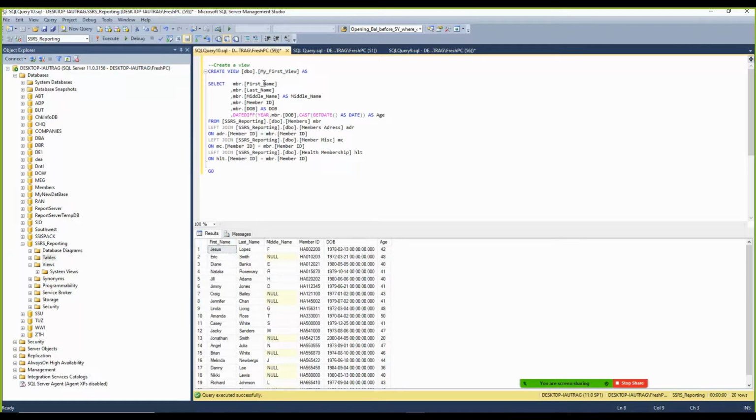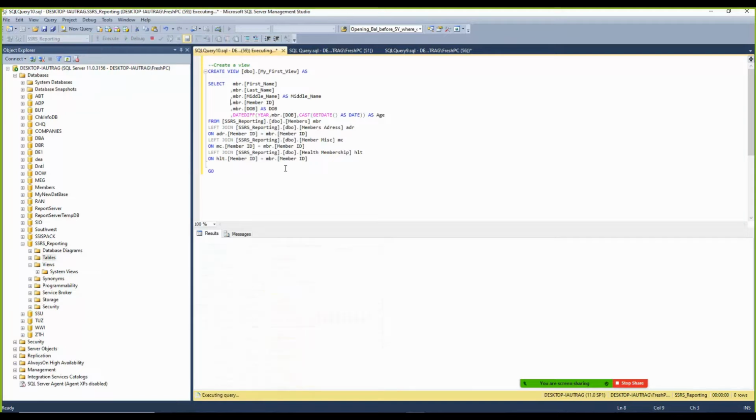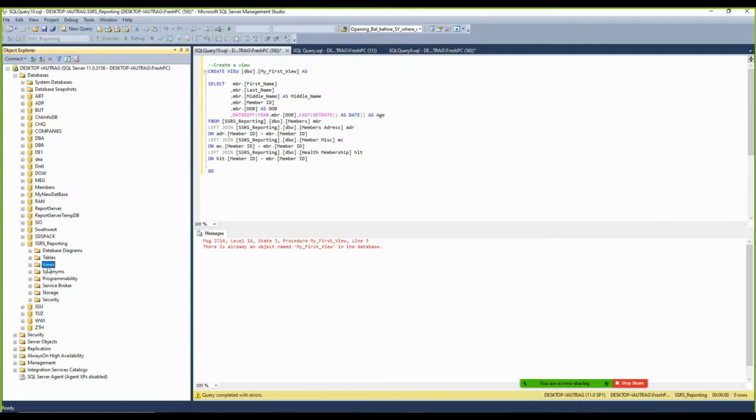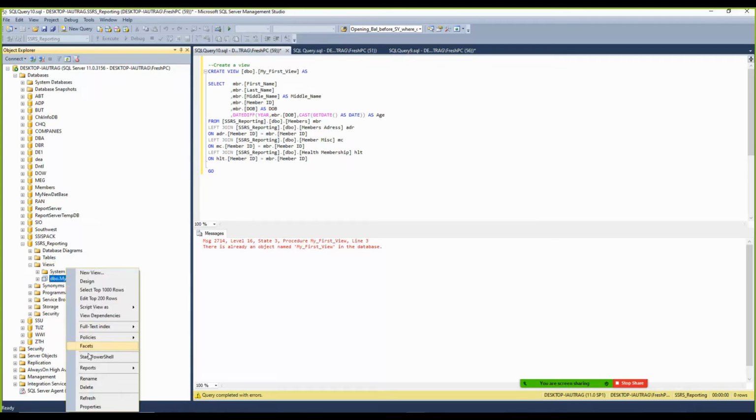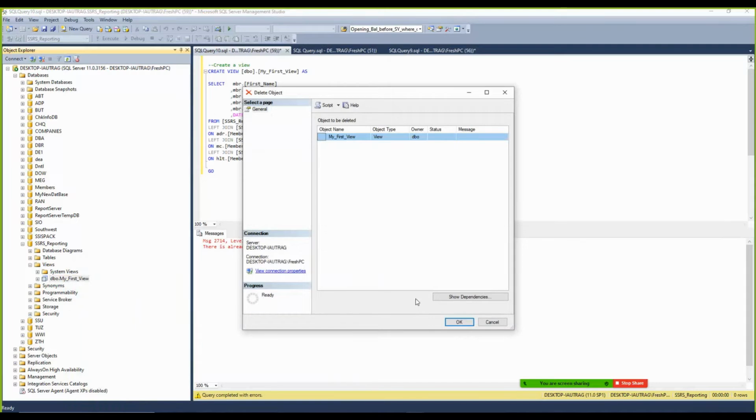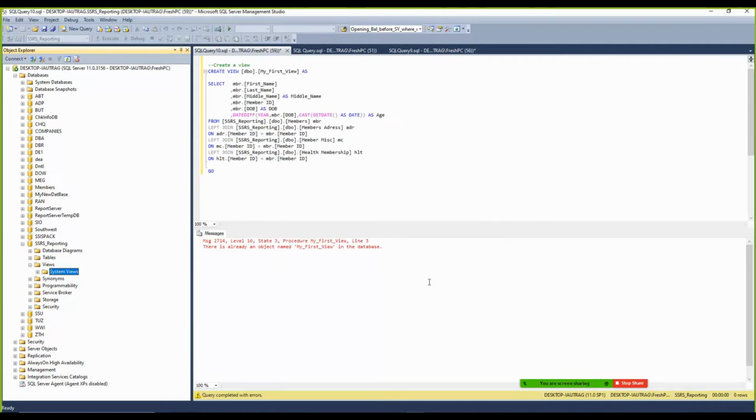And if I click execute, there's already an object named my first view in the database. Let me check this. So let me delete this, because I think I was testing it before we started this meeting. So I'm going to delete this view, so we don't have any view right now.